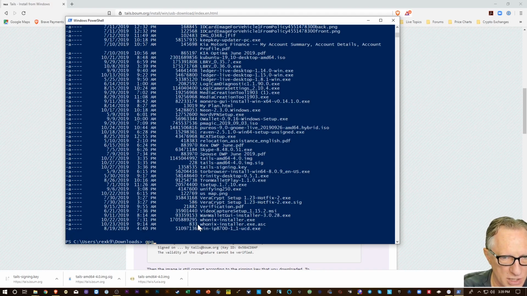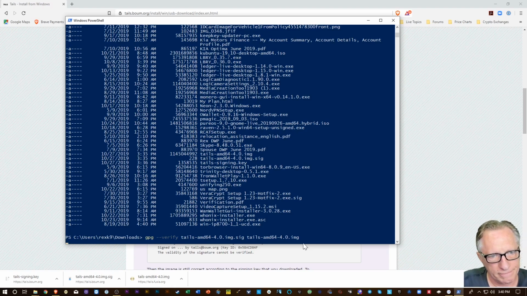Now, the command is gpg --verify, and then I'll just Control-paste that signature file first. And then the next file in this command line would be the installer file itself, which is exactly the same name minus that signature file extension. So I can just hit space, hit Control V again, and just delete that little extra part of the file name. So now I have the GPG command. I'm telling it to do the verify. I've got the Tails signature file that I downloaded, and then I have the installer file itself. So it's going to run the verification on this. I'll hit enter.